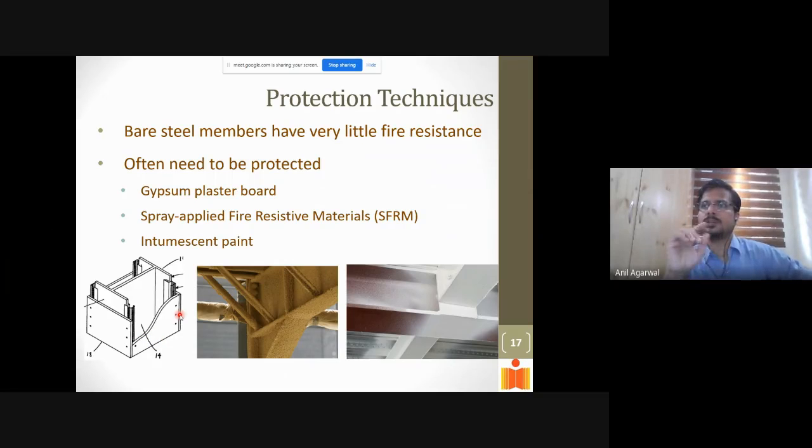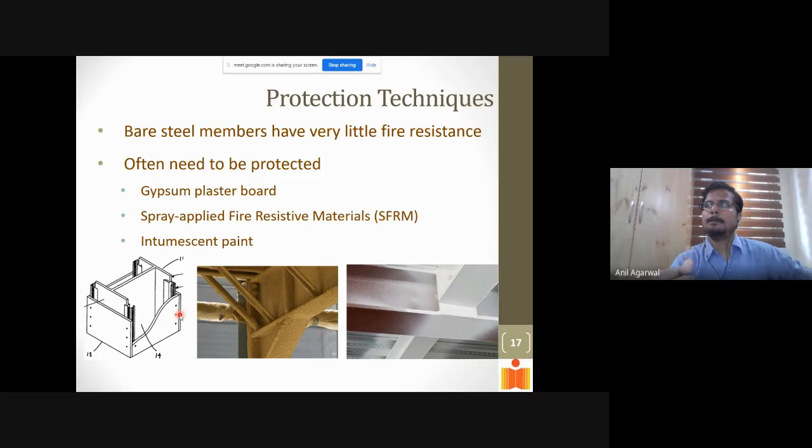Gypsum plasterboard is also used in false ceilings. You might often see, if you go to any conference room, you have a false ceiling which is hanging. Sometimes false ceilings are made of aluminum, or sometimes only the beadings are made of some kind of metal, but the panels which are placed are a kind of gypsum plasterboard. So there are various variations available. That is one of those materials.